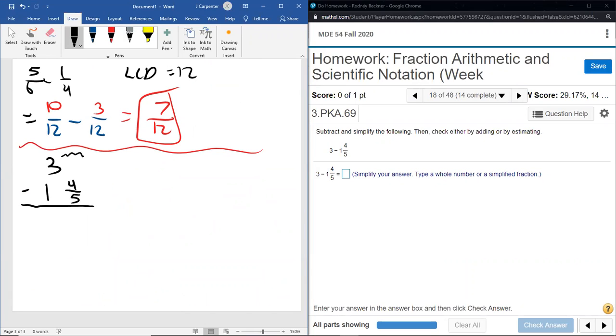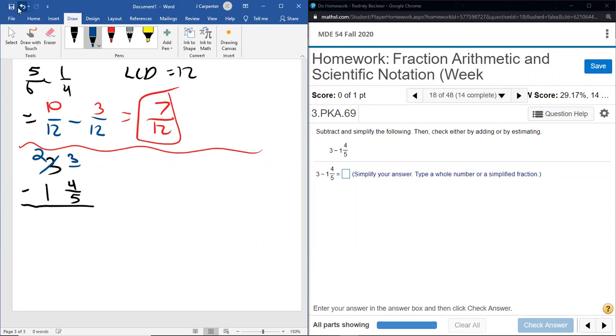So I need to put a fraction here, but I can't just pull one out of thin air. I gotta borrow. So we're going to borrow from the 3, making it a 2. I'm borrowing a single whole, which is why the 3 has dropped down by 1 whole. But that 1 whole I'm going to be putting here, but I'm not going to write it as 1. I want to write it as a fraction. And 1 whole is always the same number top and bottom, 3 over 3.